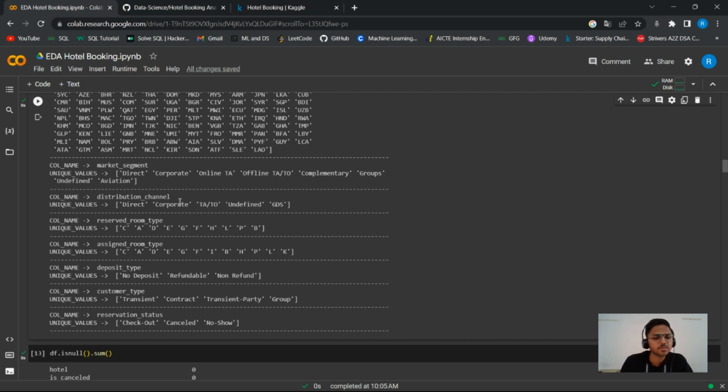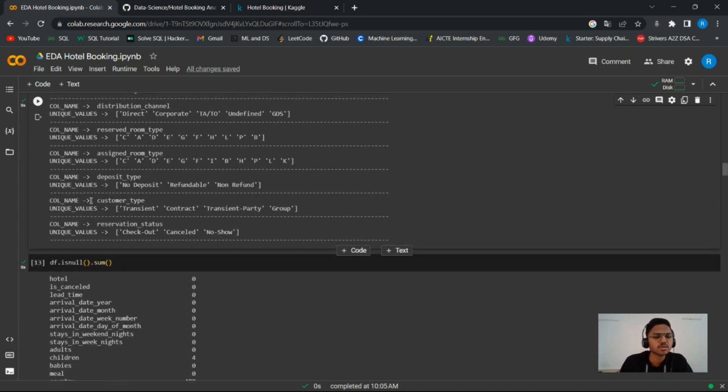Then comes the distribution channel, reservation room type, assigned room type, deposit type. We won't be using these because that won't help in understanding how the cancellations can be reduced. Okay, the customer type.